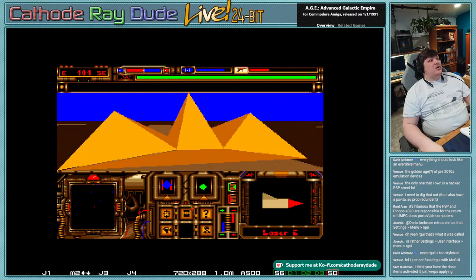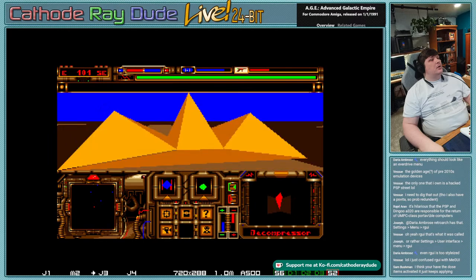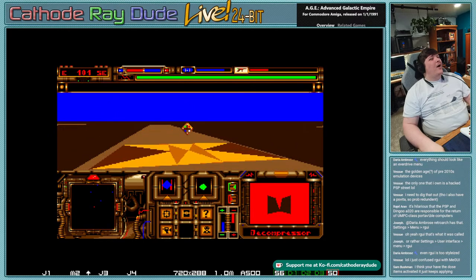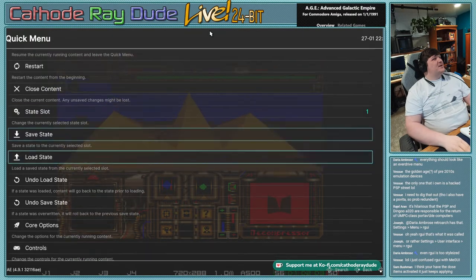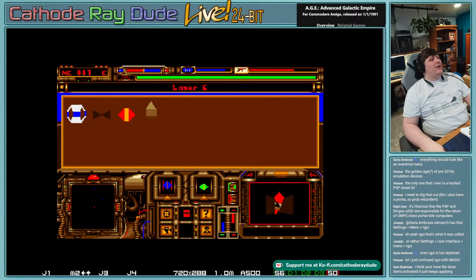Yeah, I think you're right about the dose. I think it just keeps applying. Oh, wait. Decompressor. Ho-ho-ho-ho! Okay, I wasted so much material there that I'm actually going to save scum. But that's what the decompressor is for! It's a puzzle item!